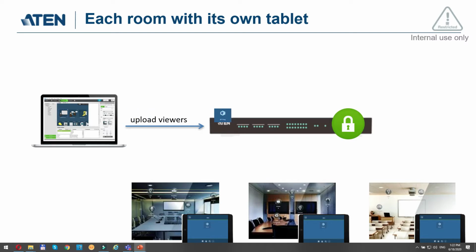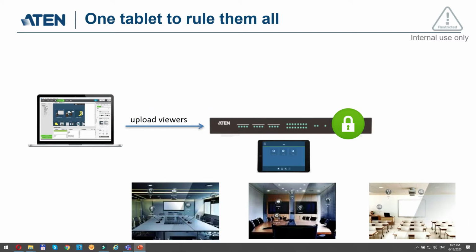Or you can combine them in one master tablet, so that when you go to each room, you can decide what to enable or disable, start or open or shut from that room. So either installation is fine. We support both of them, or even a hybrid between them.